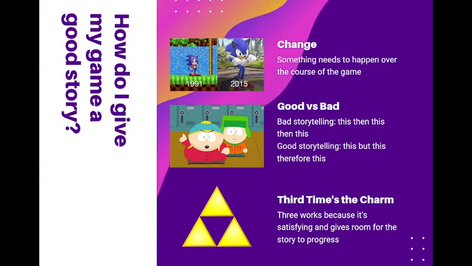And really what you want to be able to say is that if you're just writing a basic outline for the story, you can say this happens, but then this other thing happens which causes the resolution or whatever else happens in the story. It's not just this is all the stuff that happens. There is a reason that it's happening, and it's because we can see the dominoes falling, so to speak.